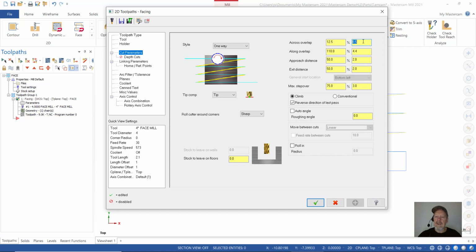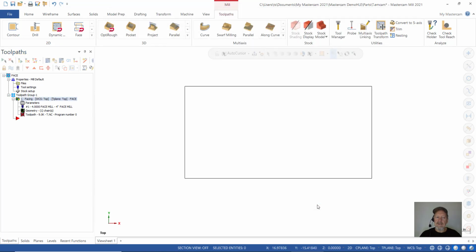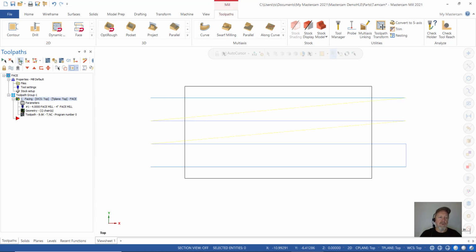Let's say you only want to overhang a 1/2 inch. Now we know we have a 4-inch tool, so let's say we want to step over 3.5 inches. So having changed those two parameters, and I click OK, now notice I made a change and it puts an X in there. That means that operation is dirty. So we have two buttons to regenerate dirty operations. If you had multiple operations that need regenerating, click this one, or you can just select regenerate all selected, and you can do one at a time.